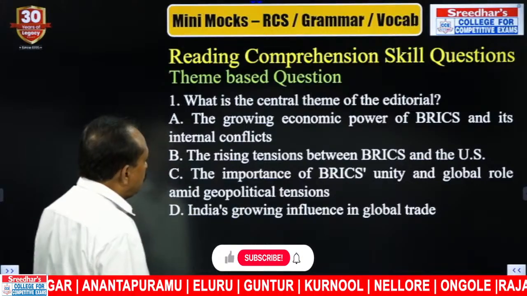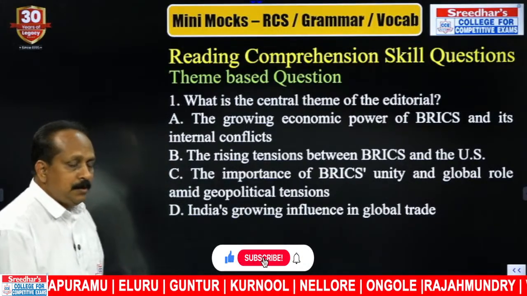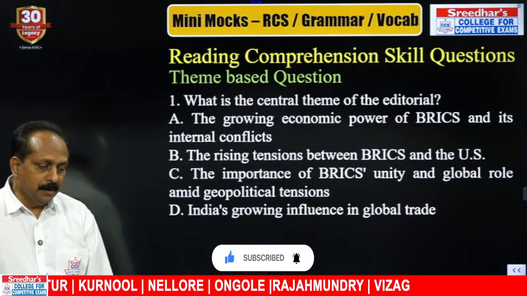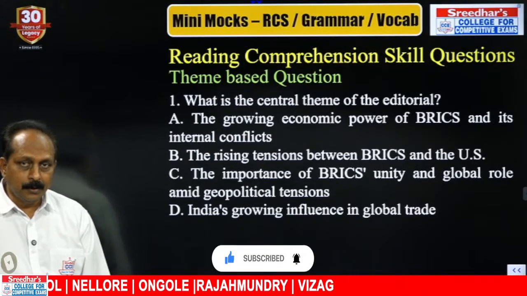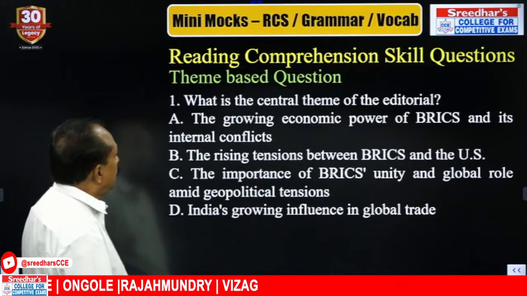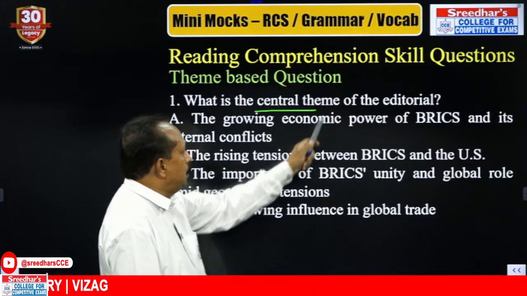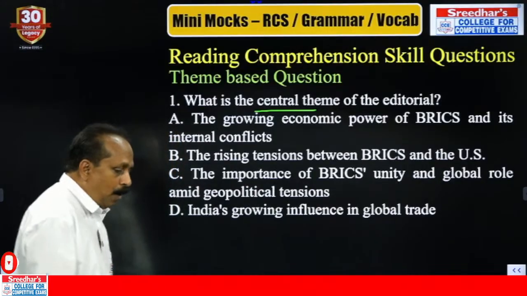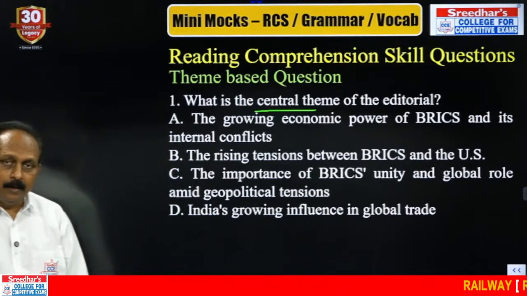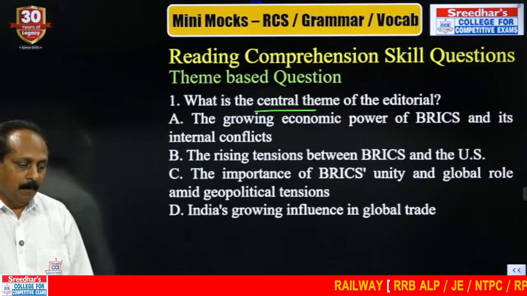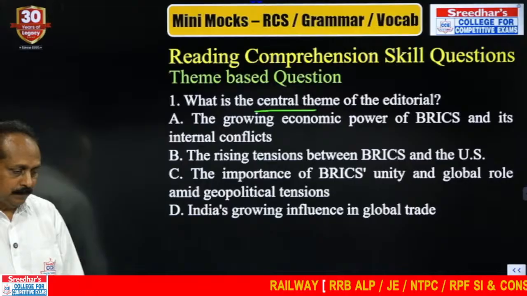Try to respond quickly. Questions based on reading comprehension skill. First five questions, try to answer quickly. They should not be that difficult. Theme based question. What is the central theme of the editorial? At least one student, if one student responds, I'll give the answer. What is the central theme? Main theme of the editorial.